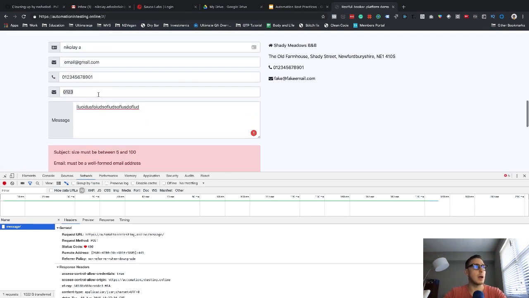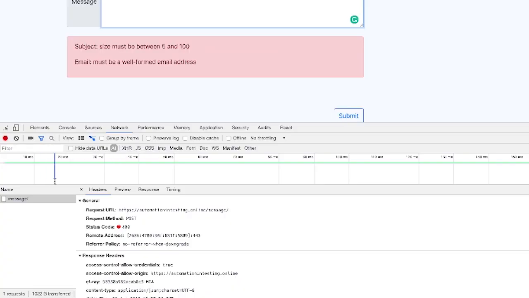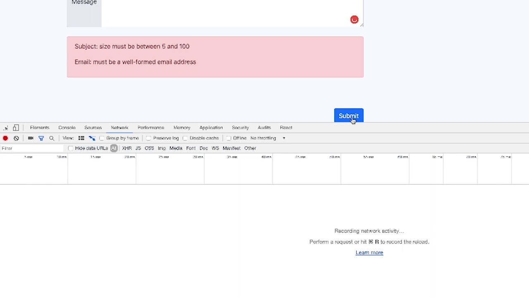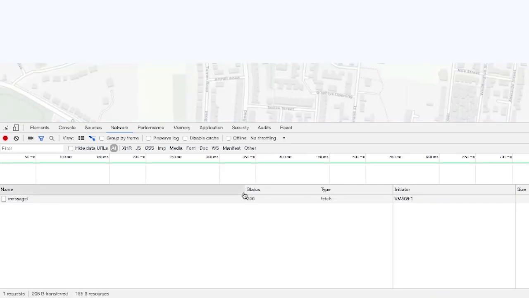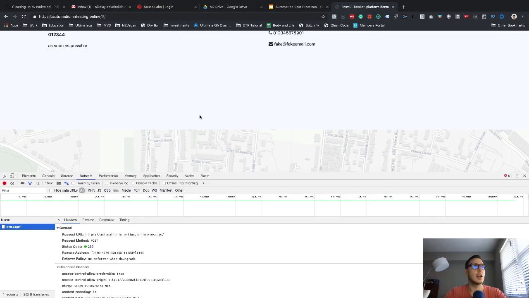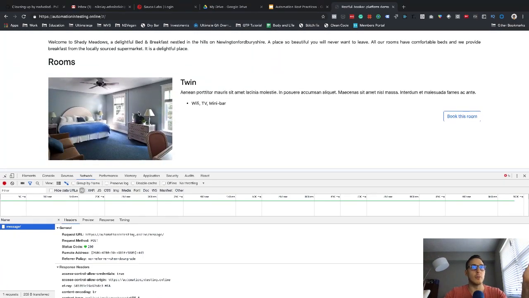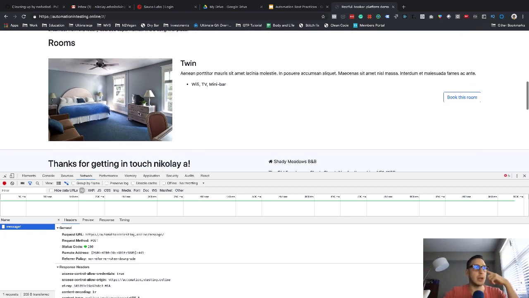So let's enter all proper criteria here. Let's make this here, and let's enter a valid email. Okay, great. And then this message. Great. And let's send the proper web request. Let's clear all this. And see that? Perfect. So it returned a 200 status code, meaning that it was a post, 200 meaning that everything was good. And it also loaded up this new page where we can see this room that we can, I guess, book.